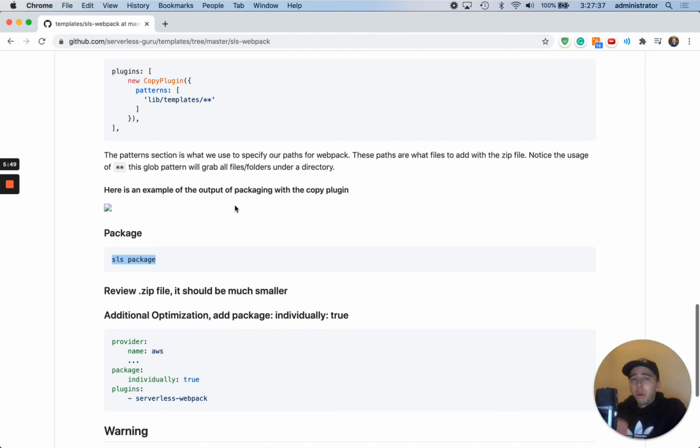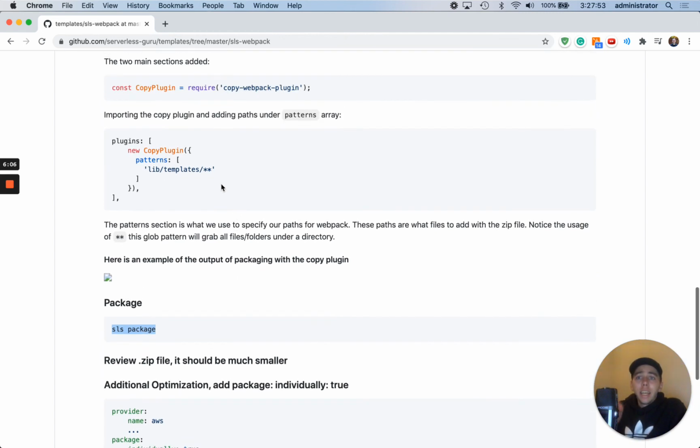Then you can look locally underneath the .serverless folder. Inside of that .serverless folder, you're going to see the zip files listed there, as well as some JSON that's been created by the serverless framework. And those zip files, you can then open those up and you can actually inspect to see what was actually included. If you need to do the copy Webpack plugin, this is a great way for you to test that locally without deploying to the Lambda environment, which is going to save you development cycles.